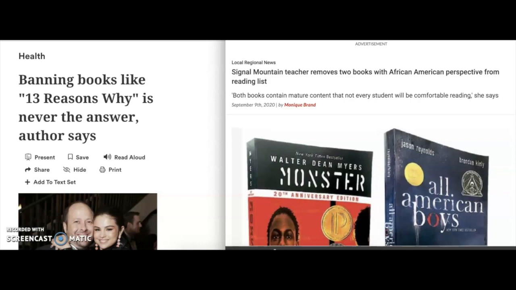Hello and welcome to Tuesday Newsday. Today's articles, maybe more just the topic, is on the banning of books and why it is never the answer in the article on the left here, but then also why it happens in curriculums and why parents and school districts decide to do that. So we get two different perspectives. We're going to spend a lot of time today talking about main idea and how to get to that main idea, as well as tone and bias and how our biases kind of factor into the way that we write and our opinions.